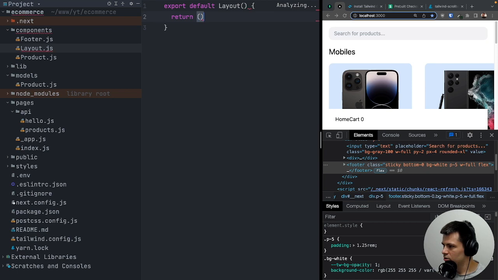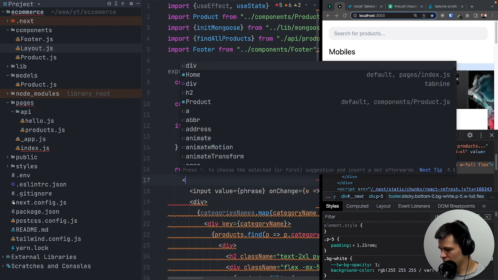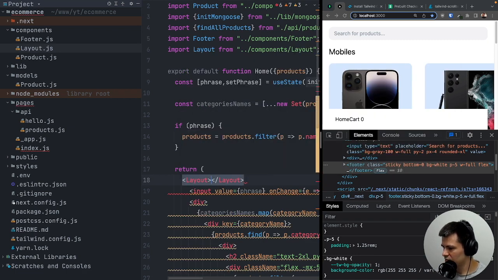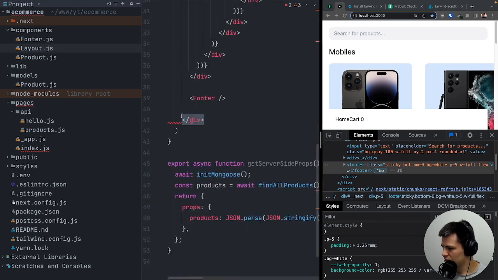Let's do return, and it will return a div class name of padding 5, and here we'll put all the children, and here should be function. I forgot about this one. So now instead of this div of 5, we can put layout here. Yeah, it has been imported, and the closing layout should go to the bottom instead of this.